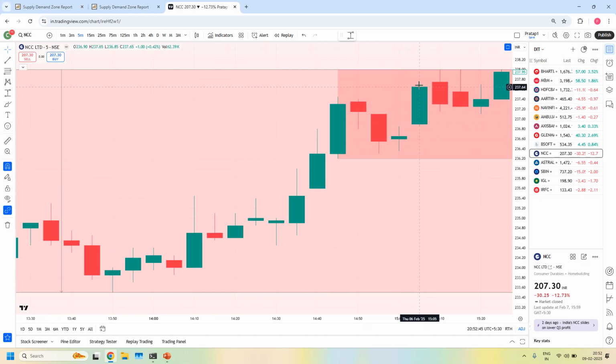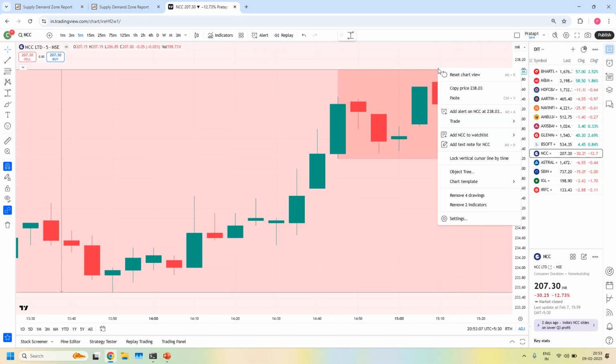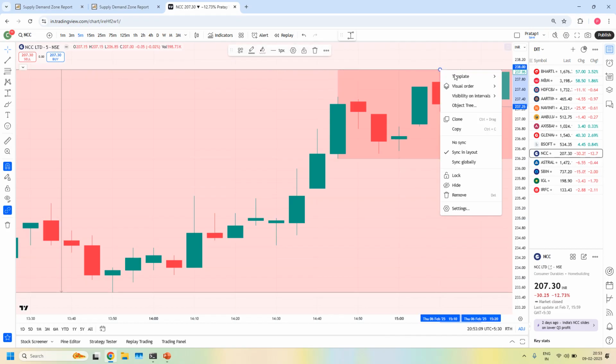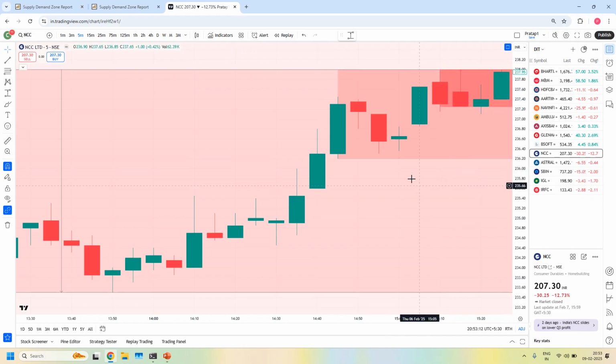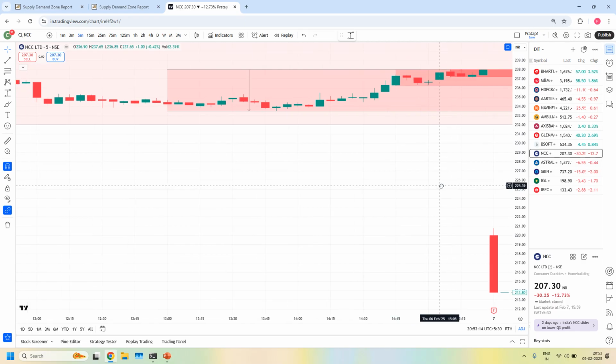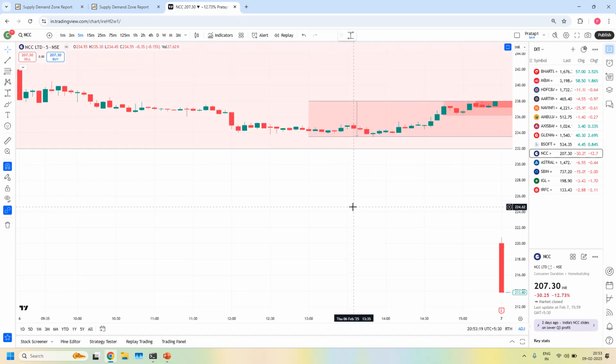Okay, this is a rally candle. You have 1, 2, 3 base candles. A medium-size candle as part of the base. That way you can consider it. Definitely this is not a large candle, it is medium size. This is a 5-minute supply zone. See, here you have a rally, 1, 2, 3, 4 base candles and a drop candle with a pro gap.